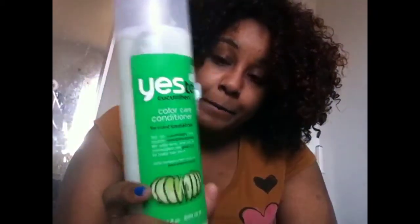I do think it has enhanced my color somewhat. I've had the color in for nearly a year and the bleach for three or four months, and my color is really popping. My hair is so soft — look at it. My hair hasn't been this soft in a very long time; it's usually only this soft after a protein treatment.